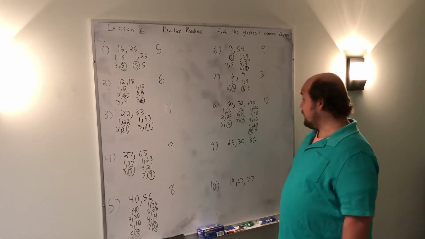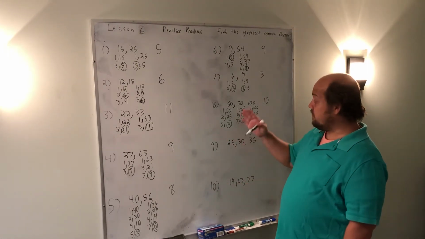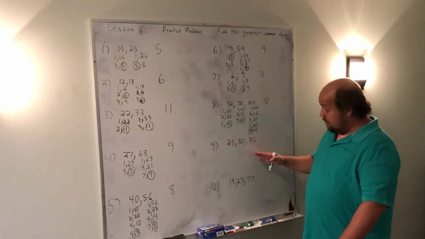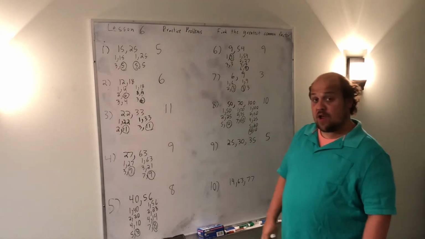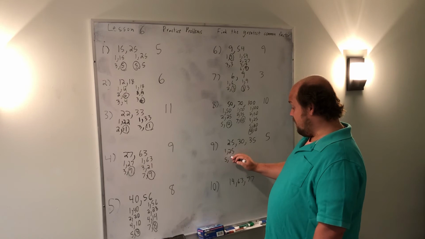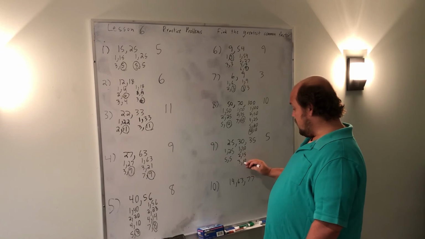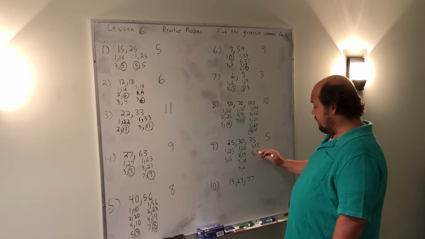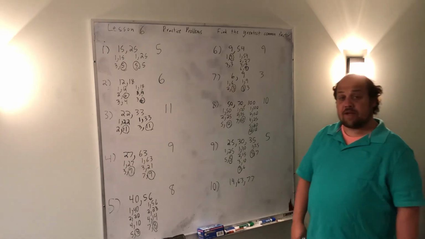But again, it's possible that jumped out at you from the start when you saw these all ended in zeros. Just be a little careful, make sure something like 20 doesn't go into all of them, or something larger than just 10. Same thing might happen here. I might say, well, wait, these are all multiples of 5, and jump to 5 as the greatest common factor. I would be correct in this case, but really the way I get there is by showing 1 and 25, and 5 and 5 get me here, 1 and 30, 2 and 15, 3 and 10, and 5 and 6 get me here, and 1 and 35, 5 and 7 get me here. I can then see that 5 is the largest thing that occurs on all 3 lists.